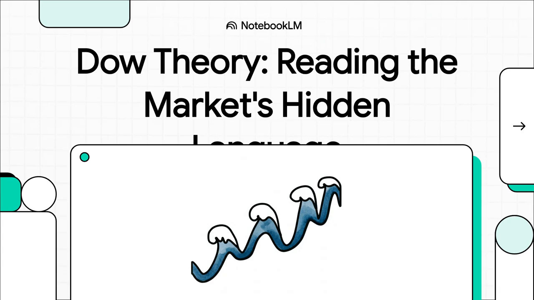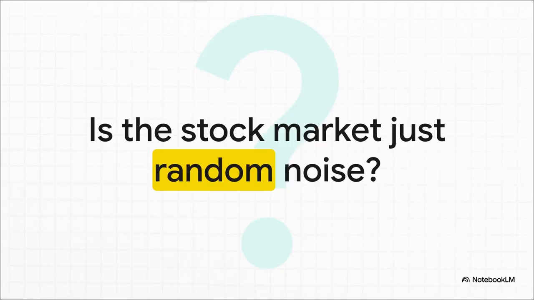You ever stare at a stock chart and just see a chaotic, jagged mess of lines? It feels random, right? Well, today we're going to talk about a secret language, a way to find a hidden message in all that noise. I mean, that's the big question, isn't it? Is this all just unpredictable chaos, or is there something more to it?